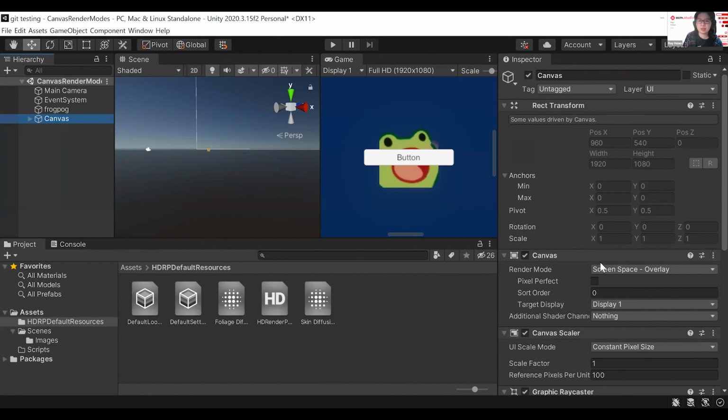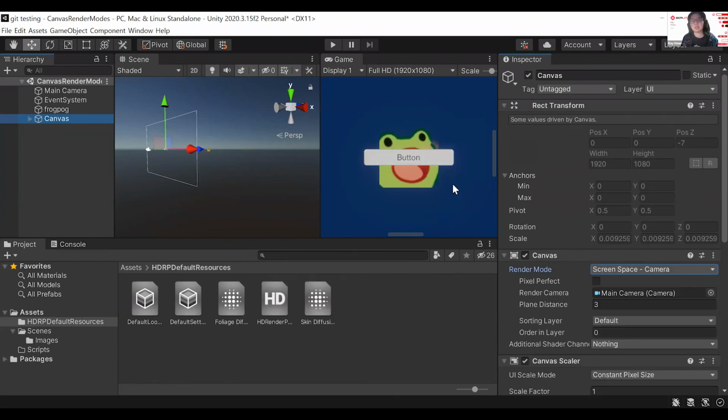Now there's another render mode. Let's try camera. And you can immediately see that the button changed color because it's affected by post-processing now. You also see that instead of a large, obnoxious canvas that's randomly floating around, the canvas is now placed relative to the camera, and you can change the plane distance between the canvas and the camera here.